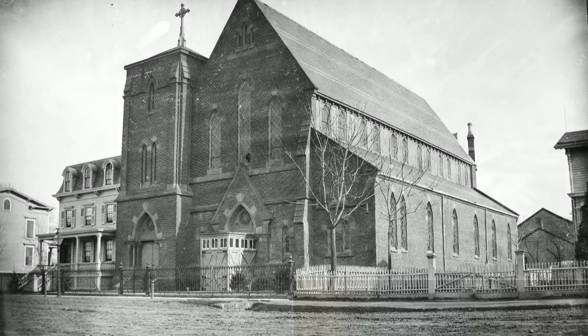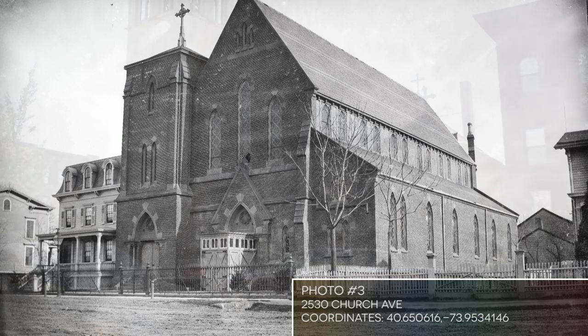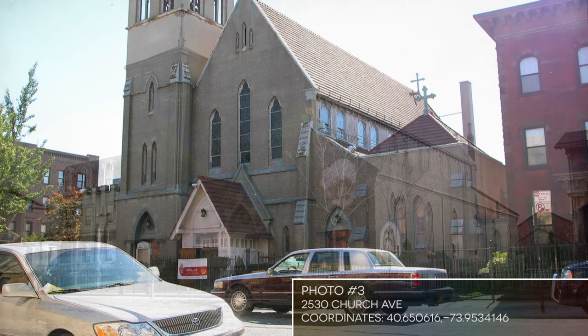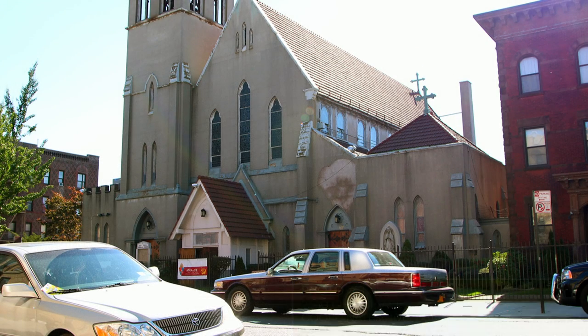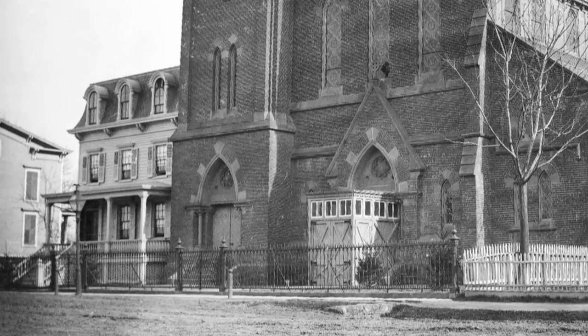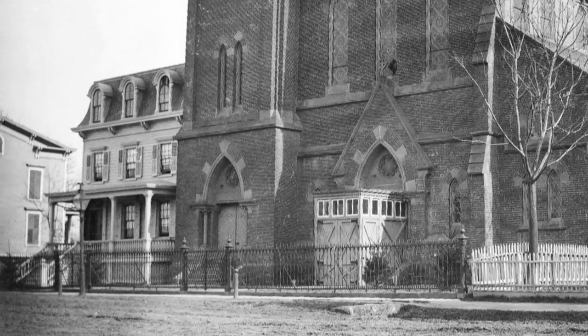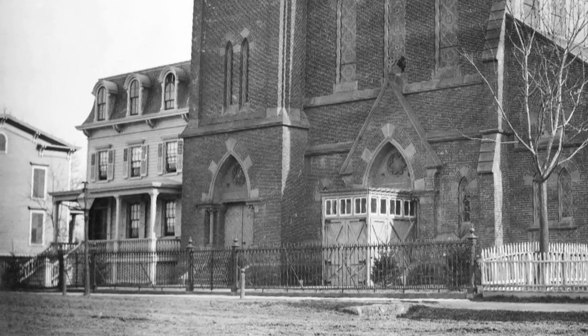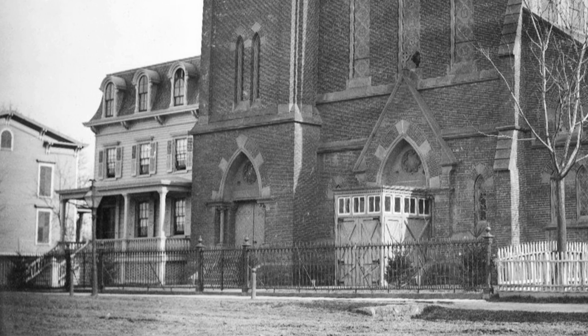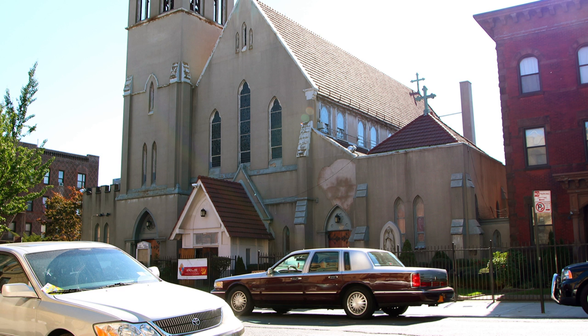This third photo was flipped horizontally when I first found it on the Brooklyn Museum website. I didn't have a church name or an address, so I spent several hours looking through Google Street View and finally found a match. Most of the changes are obvious when you view the video, though my favorite part of the old one is the house to the left of the church that's no longer there — my guess is that it may have served as the church leader's house. I shot this one on a Sunday morning and had more than a few people eyeing me. I was able to speak with a few of them and let them know what I was doing.